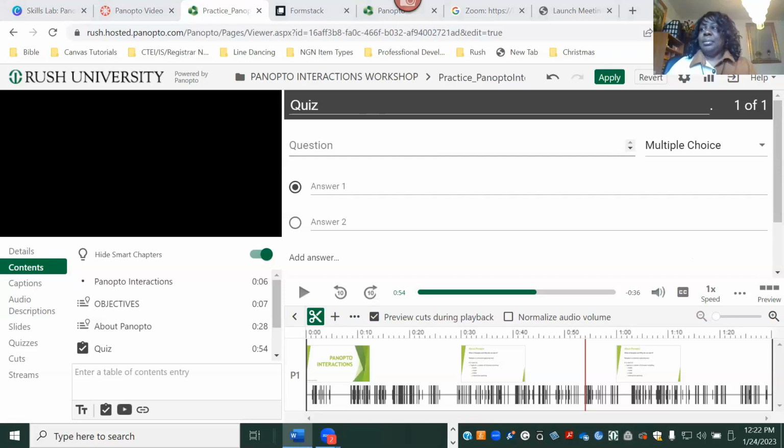And I got a couple of things here on my other screen, so I won't have to type it in. I'm going to go ahead and type in a quiz name. You can name it what you want. If you're going to have multiple questions, I just put question 1, question 2. But I'm only putting one question. If you have multiple questions, you can just name it quiz 1.